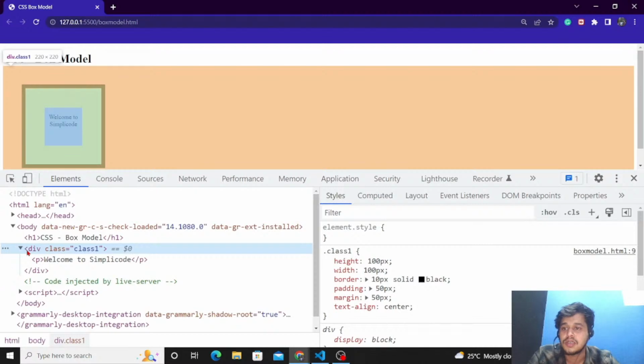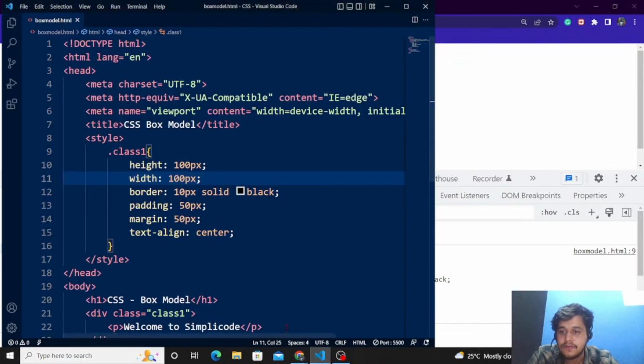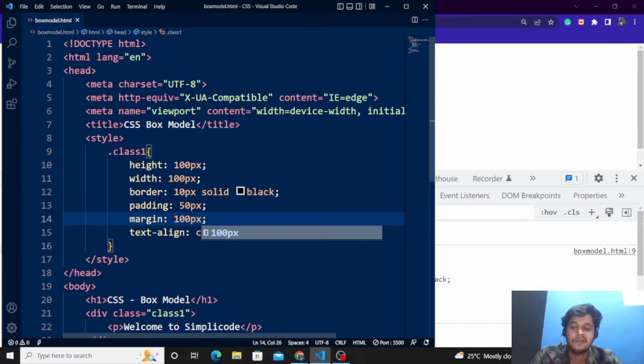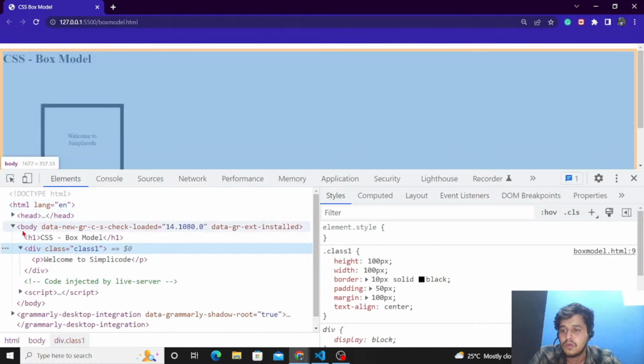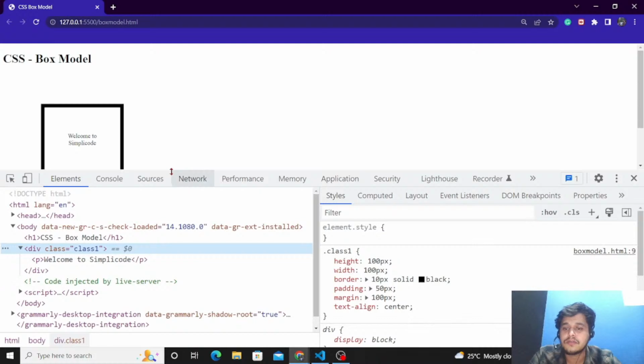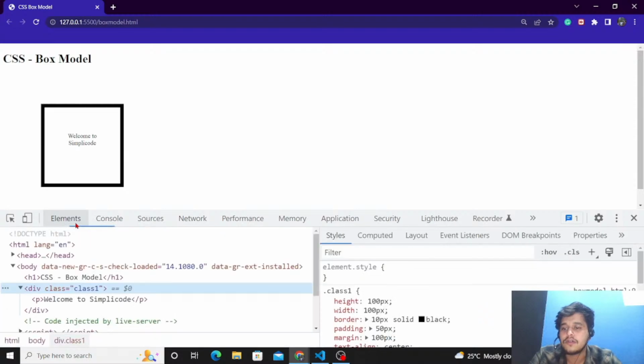way too much. So here what we can do is, the padding looks fine from all the four sides. And let's see if we have used margin over here. Yeah, we have used margin. Width is also 100%. Margin we can use, let's change the margin to 100 pixels. Let's see if it works or not. Okay, we have to write it over here. So yeah, here you can see the whole box model. Let me just bring this a little more down. Here you can see the whole box elements.